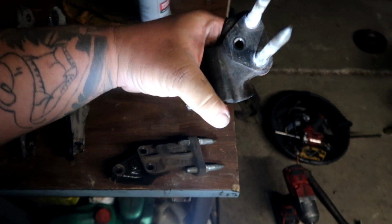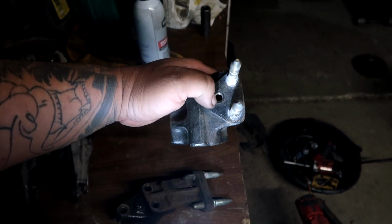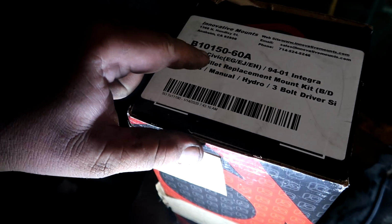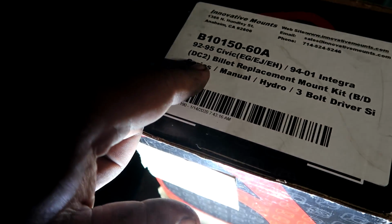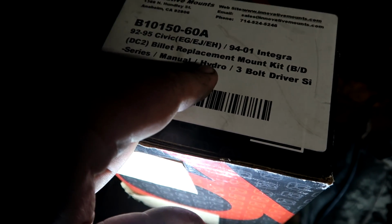In this case, we have a DC 3-post mount. 3 post means 1, 2, 3. There are 3 mounting points right here, and you can see the kit is for the 92-95 Civic, this car. Also interchangeable with the 94-01 Integra, and it says right here B and D series because they are interchangeable as far as mounts go. And then manual transmission, hydraulic transmission.